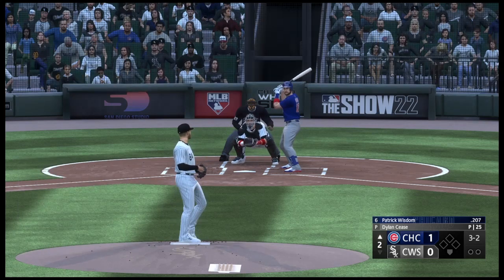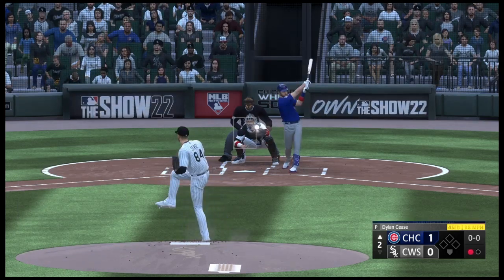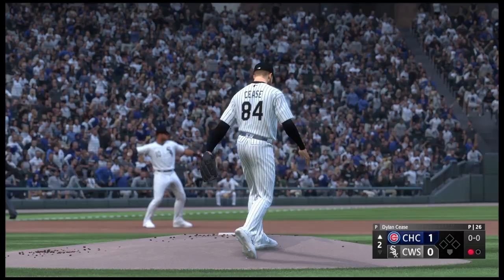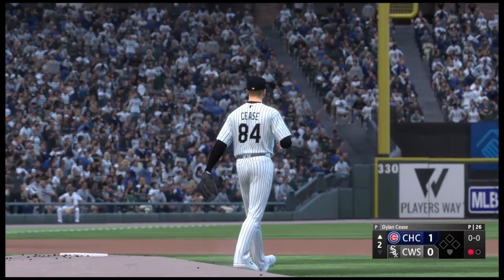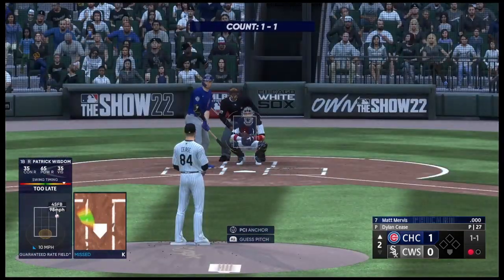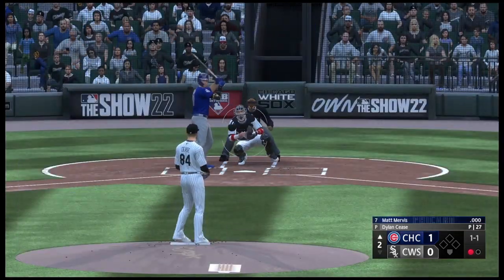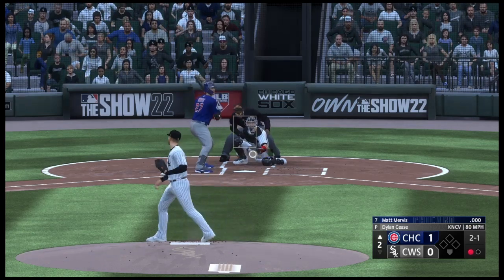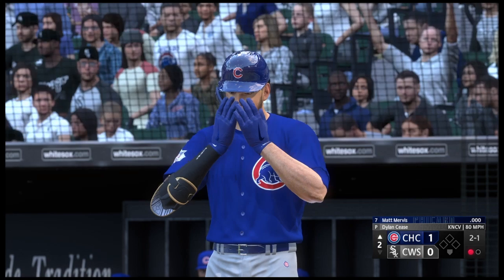Back to work, 3-2 now. Swings and misses, 1 down. Now it'll be the Cubs DH, Matt Mervis. And the pitch. That one misses, and it's 2-1.